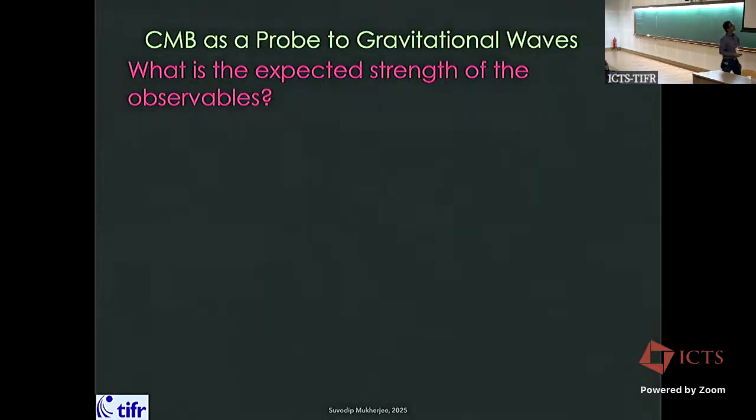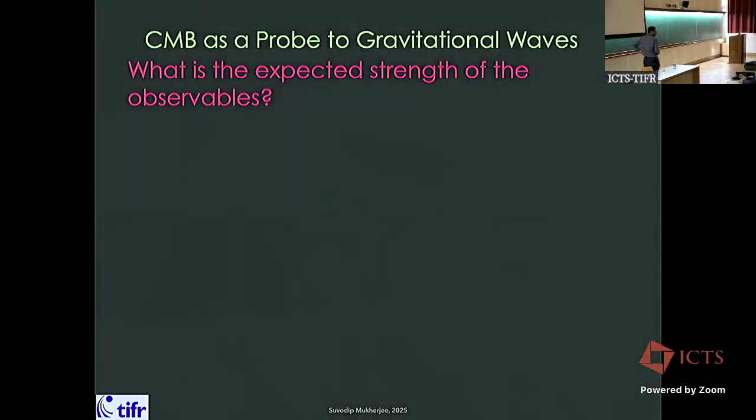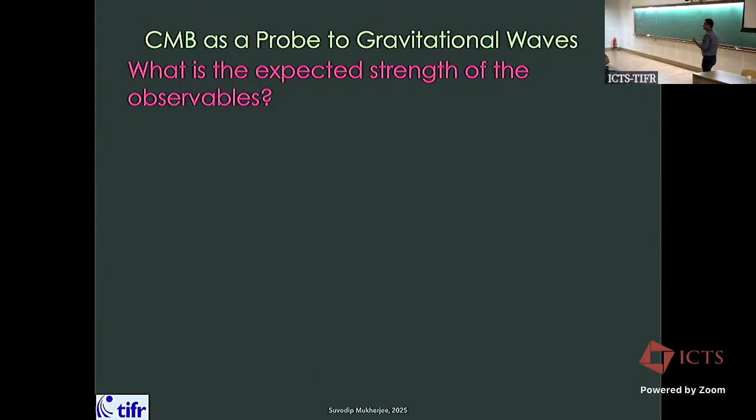All right. So what is the expected strength of the observation? This comes to the question already being asked. I told you the basic physics interaction. Then I told you how to connect the basic physics interaction with an observable quantity on the sky, which is coordinate independent. But now I have to make a prediction, right? I have to convince an experimentalist to go build a detector which can measure that quantity. What is the measurability of that quantity? What is the value of C_L^XX for the physics I told you? That's about this.